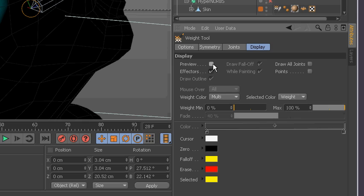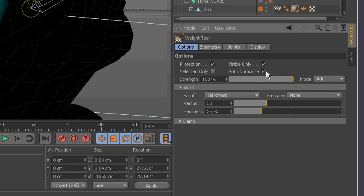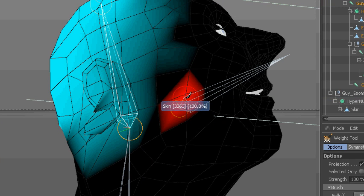Okay, so preview we want on. Auto normalize is important. What that means is every point on your geometry, let me do it over here so it's a little easier to see. Every point, like this is a point, this is a point, will have various joints influencing it. And all of these joints, total influence will become 100%. So you can see right now, it's actually showing me a little pop-up text as I hover over each point. So you can see that the head bone has 7.3% influence on this particular point, which also means that the other bones collectively will have 92.7%, or give or take, if my math is correct in my head, influence on this point.